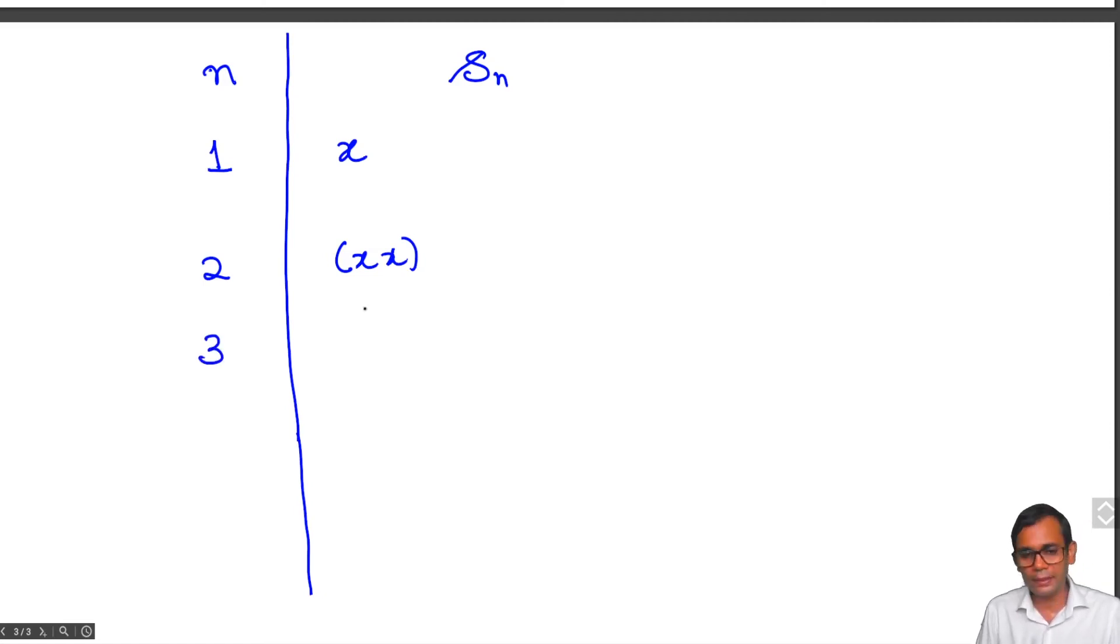If n is 3, you can have either 3 symbols of size 1 bracketed together, or you can have 1 symbol of size 1 and 1 symbol of size 2 bracketed together. But this can be done in 2 possible ways, so we have 3 bracketings of a string of 3 identical x's.